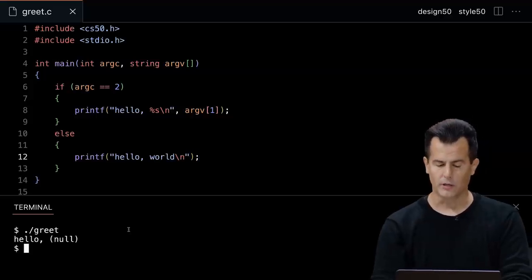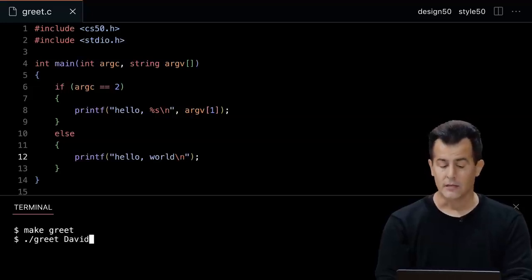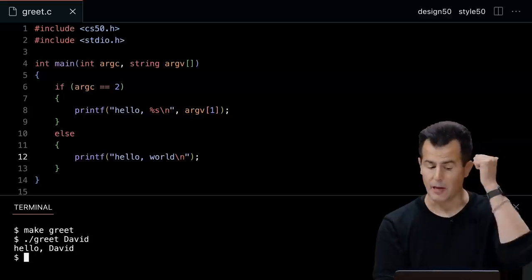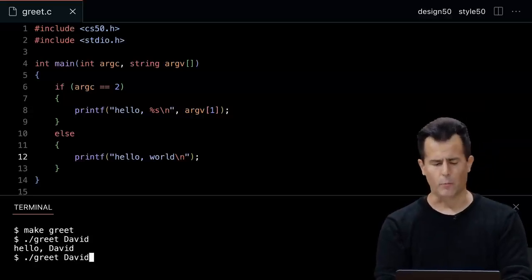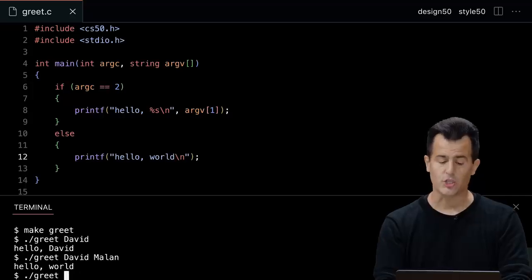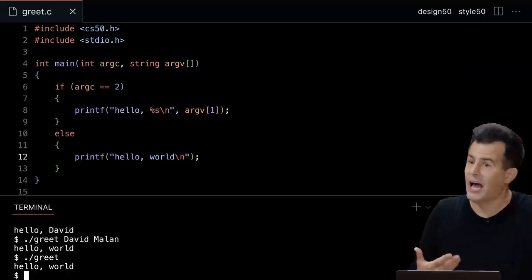Let me open my terminal window, clear the terminal, make greet again, ./greet David still works as before, because the number of arguments in argv is 2: the name of the program and whatever I typed in. But what if I try to be a little more formal? ./greet David Malan, enter. It just ignores that, because now the argument count is presumably 3, and we didn't handle that, so I can't even greet people with last names, but that's fine. Similarly, if I just do ./greet and no name, that's also not 2, so we again get the default value. But at least now there's no way this code is going to print out null weirdly, because I'm at least handling and checking how many arguments there actually are.